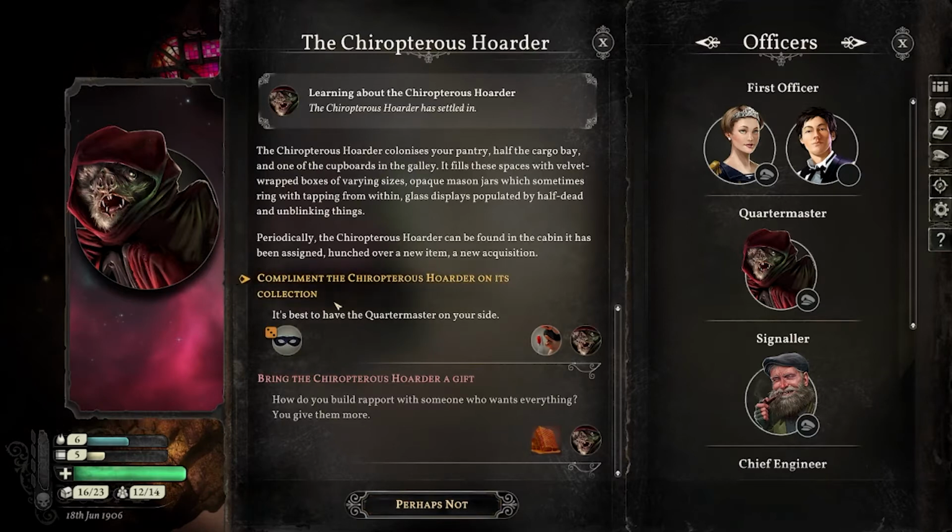Okay, so we can compliment the Chiropterous Hoarder on its collection. It's best to have the quartermaster on your side. That's not the worst chance. I think I'd rather see if I could bring him a gift, see if we can get him to loosen up that way. I can bring the Chiropterous Hoarder a gift. How do you build rapport with someone who wants everything? You give them more. Alright.